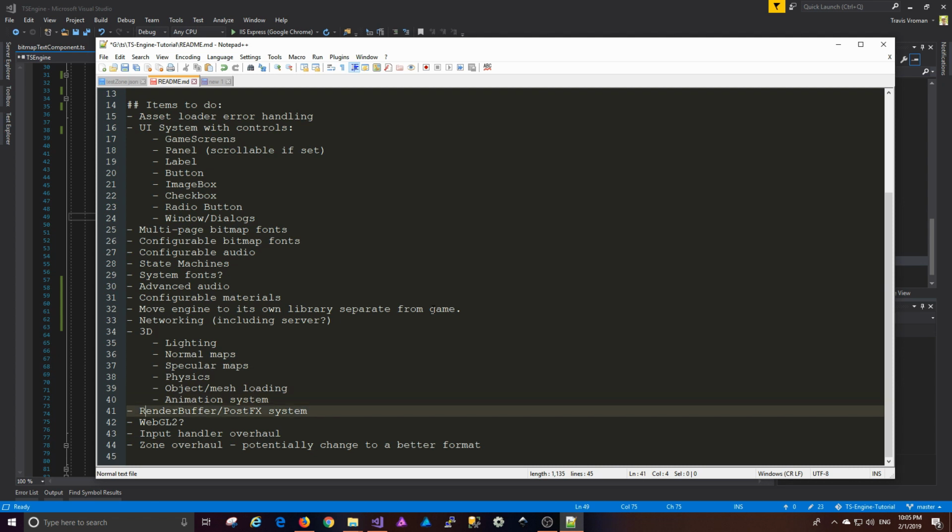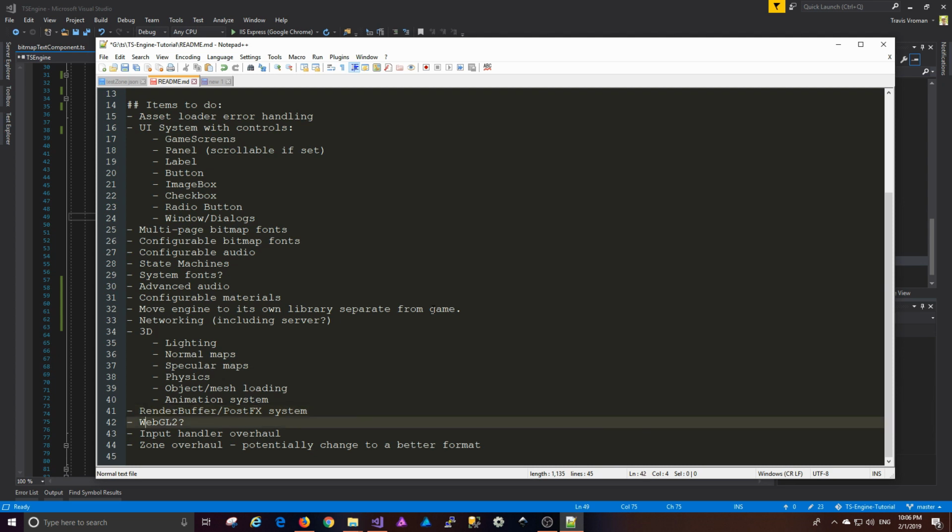So the next thing would be to implement a render buffer and post effects system so we could have full screen blurs, fades, various effects applied after the game has actually been rendered to a texture. The next thing is potentially looking at WebGL 2 support, which incidentally supports render buffers out of the box.